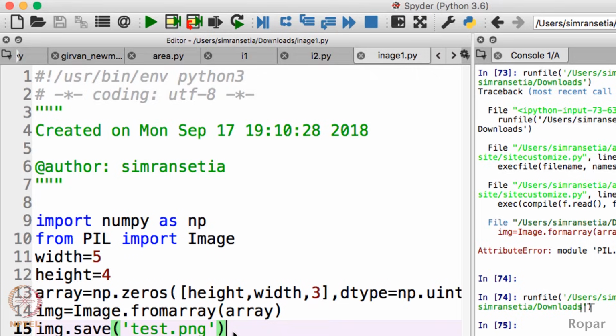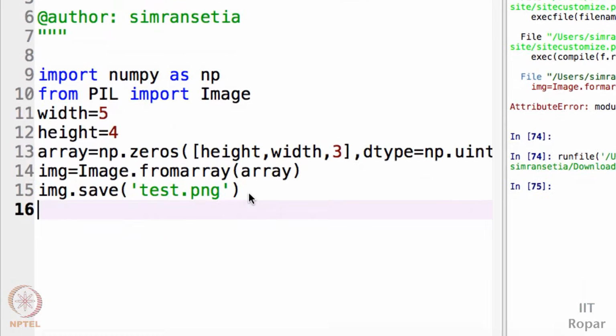Let me give you one more example of that. I'll take one more array. For example, I took array 1, and now I'll take some other RGB values. So I'll write np.zeros, and I'll also change the width and height of this image.